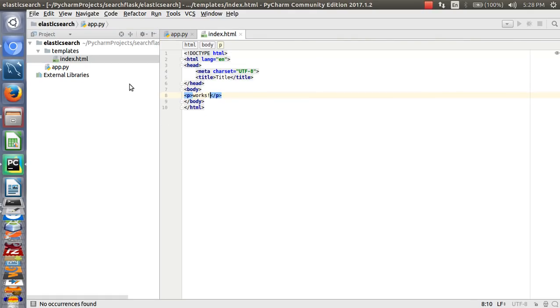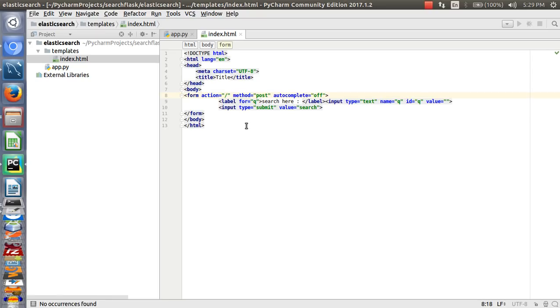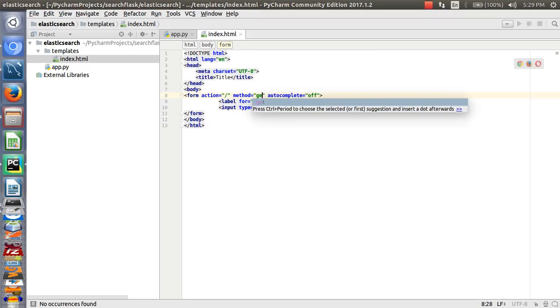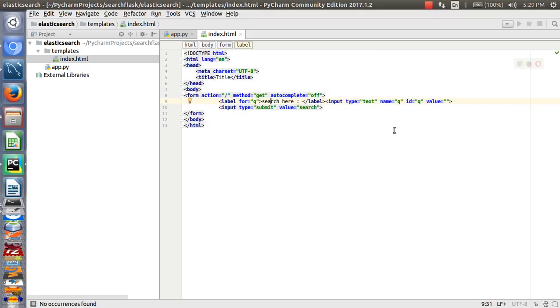Now the index.html is going to be a static template. So I am going to paste the code and fill this part here. Then later let's discuss what I have implemented here. What I did was I am redirecting this method back to the root location, and this time I am passing a query, let's say get, and we will be submitting it.